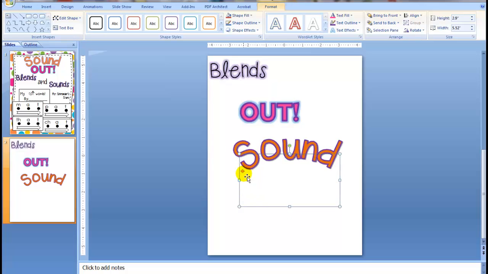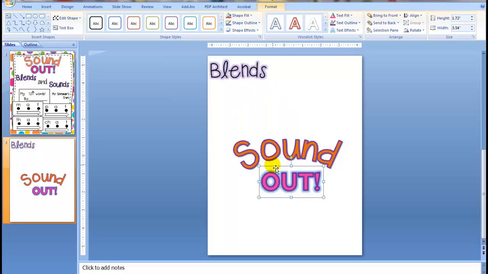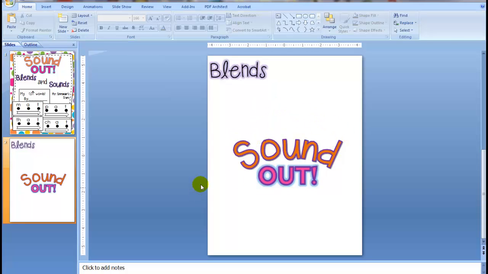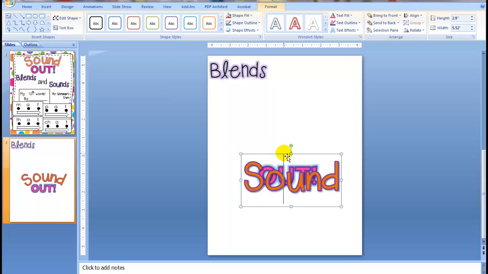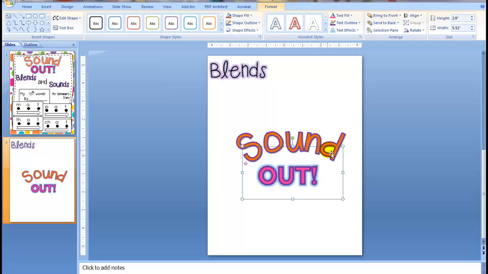So there we go. But now what I wanted to do is bring this out. This is why I'm using two different text boxes, because now I can make the sound go over the outline and make it look really fancy. And by making them their own separate things, it makes it really easy to move them around on my canvas. So there you go. Now it's kind of in the right spot. But again, it's kind of hard to manipulate once you have this transformed.